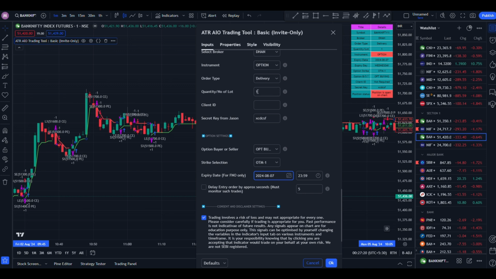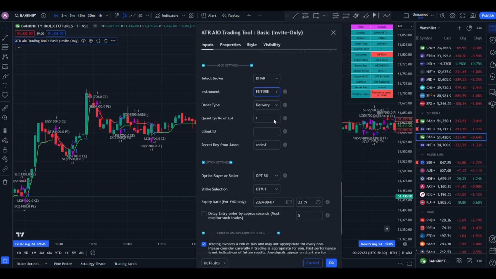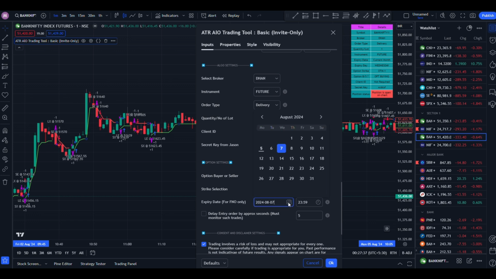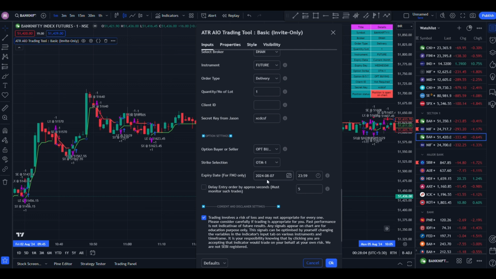If you are trading future, you no need to set the future expiry date for Dhan. For the rest of the other brokers, Flattrade, Zebu and 5paisa, you also set the future expiry date, which is mostly the end of the month. It may be the last Wednesday, the last Thursday, or the last Friday, depending upon the last expiry date. So always set the future expiry date for all except Dhan, meaning 5paisa, Zebu and Flattrade. In Dhan, you no need to set the future expiry date, and keep this 2359 as it is. No need to change.